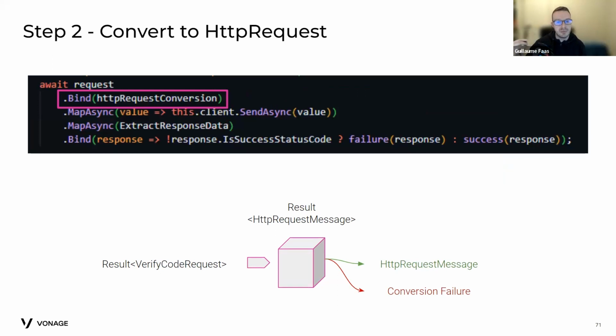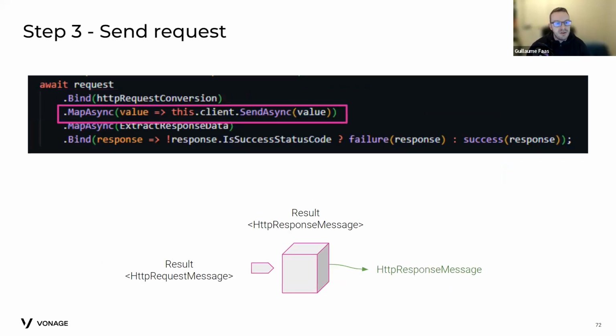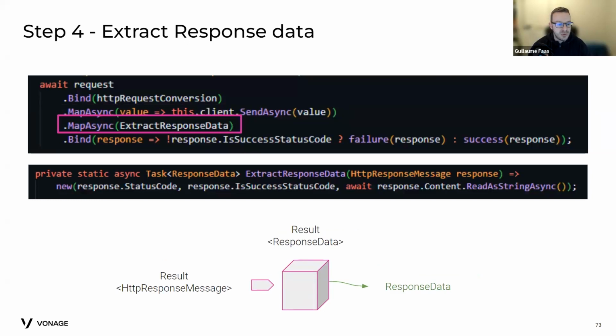After that, I call bind to transform it into an HTTP request. So notice how the type of the box keeps changing over time, right? I didn't put the code right there because I mentioned just authentication, user agent, blah, blah, blah. When I have it, I call the HTTP client and I get an HTTP response message. Notice that here we used map, because it cannot fail. When you call an API, even if the call is a failure, it will never fail as an exception. You'll receive an HTTP response with a status code. So what I do here is I want to extract just the value I need on the response.